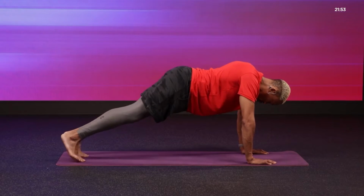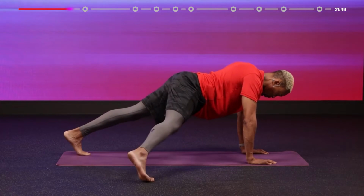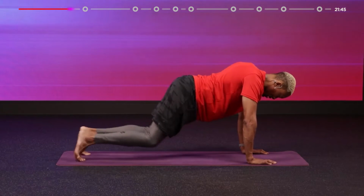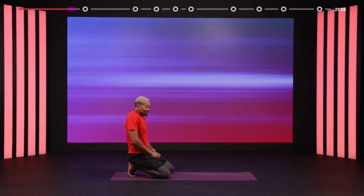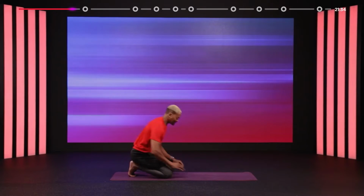You don't want to bring your feet too close. Make sure that they are hip distance apart. Tap out and back, tap out and back. Nice, and stretch it out. Once again, if you're feeling your wrists, shoulders a little bit tight, take a little bit of a breather, grab some water, and reset.